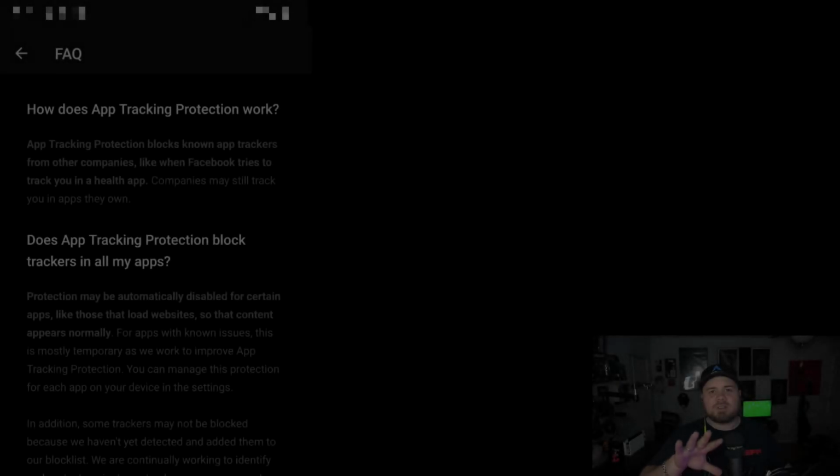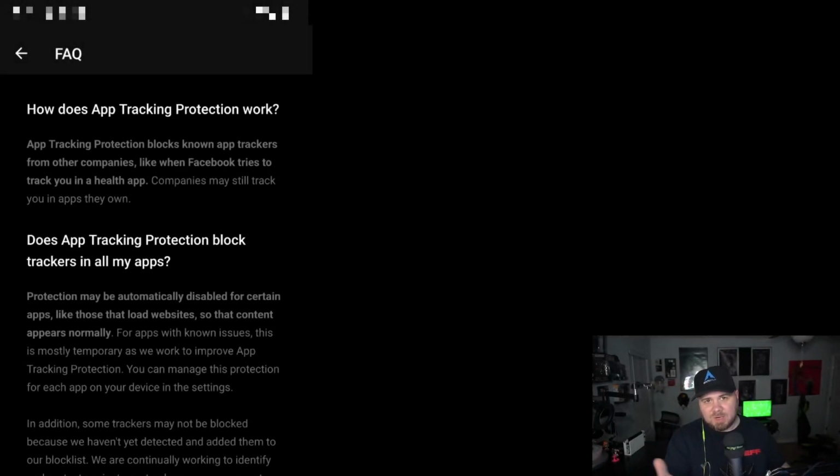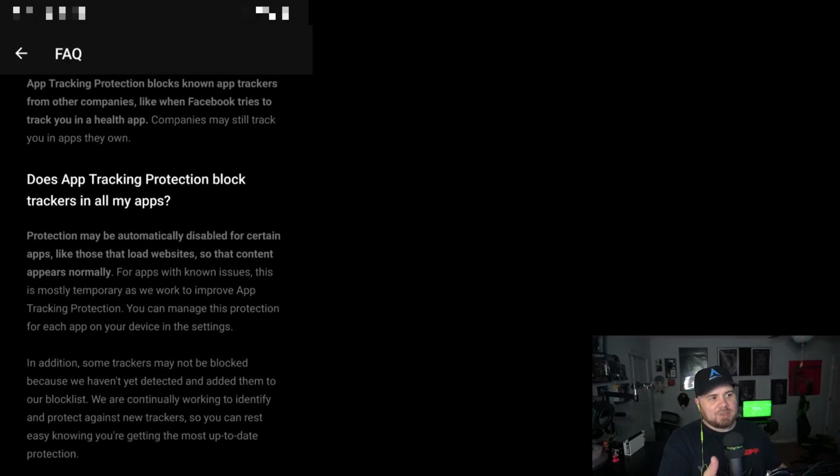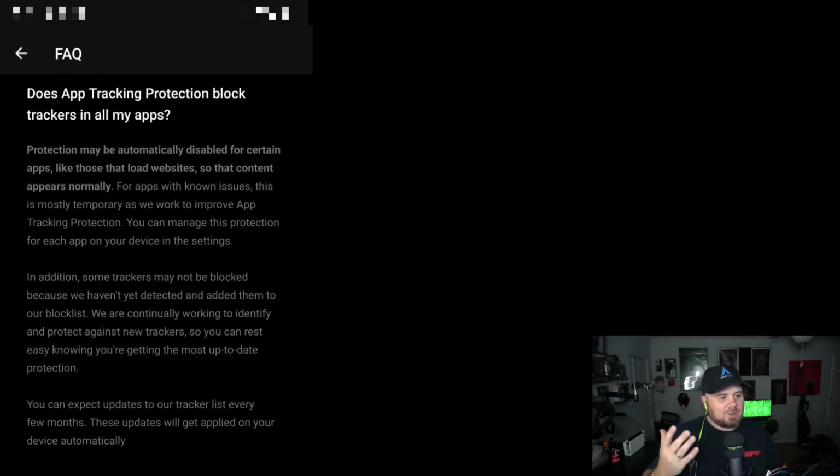Now, I do want to mention there are certain apps, and this is another reason why it's still in beta, in which if you turn on the app blocking protection, the app won't work. So there are certain apps that just don't function with that. You have the ability to go into each individual app and shut those services off, say it's a banking institution or something else, or maybe it's important that they track your location to make sure that it's actually you, then you can turn that service off for just those specific apps.